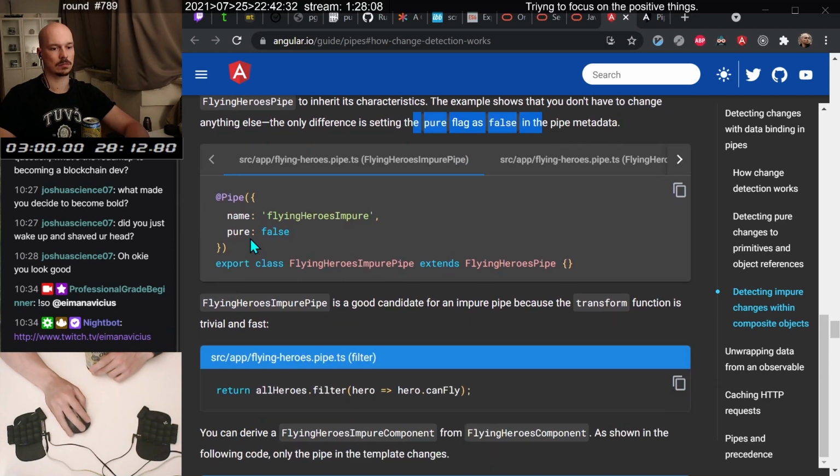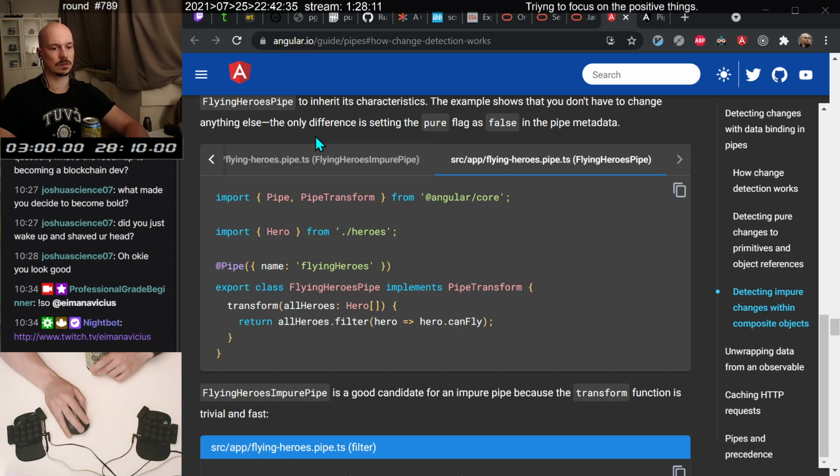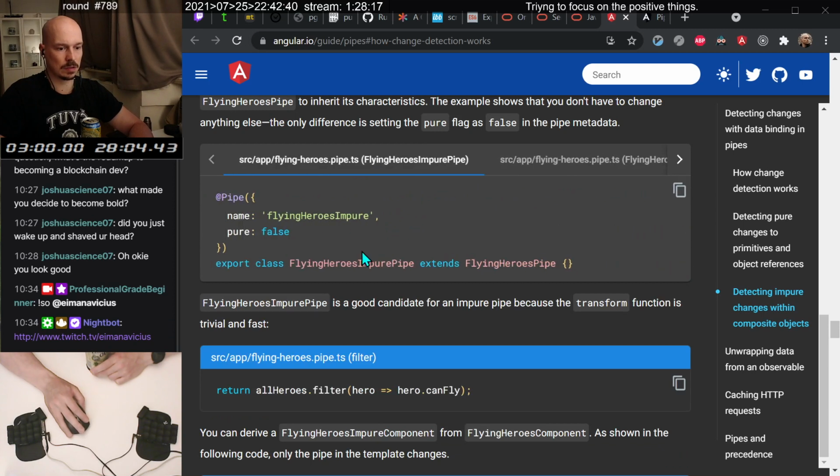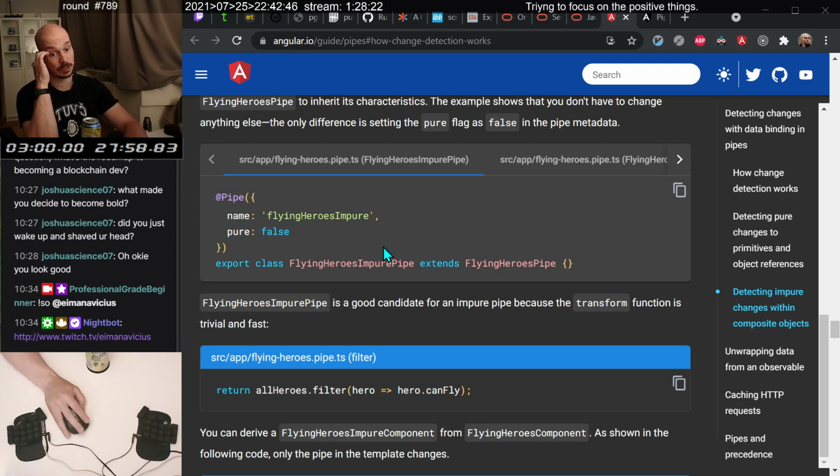Yeah, only that. That's the thing. Everything else is the same. Yeah, this is the previous thingy. Here it just extends, and then you put this flag in there. Because the transfer function is trivial and fast.